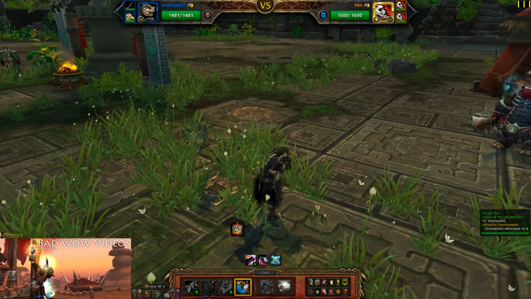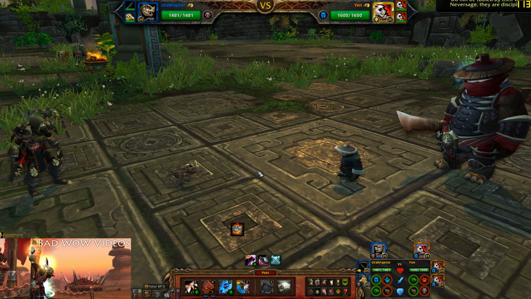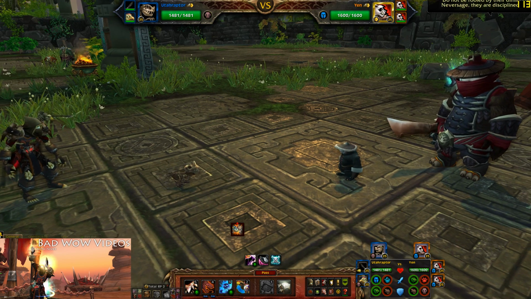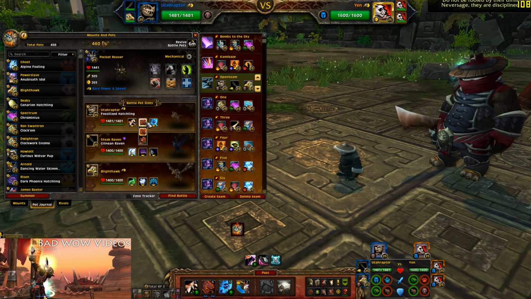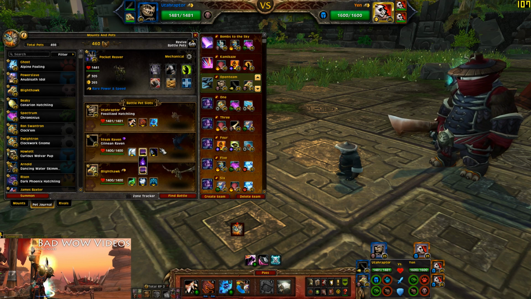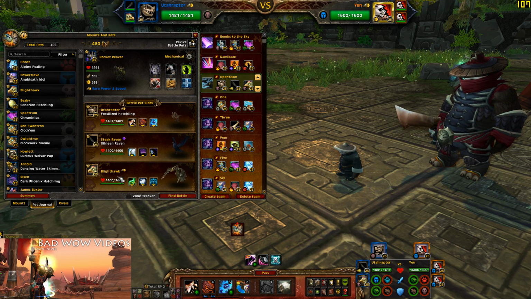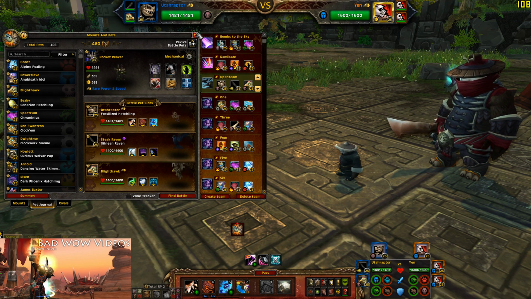Alright, so I fight this guy first so that if I screw up, I don't have to redo a lot of stuff. So we're gonna start off with our little fossilized hatchling here. And we want to prep him with 2, 1, 2. And then our Raven, we want 2, 2, and 1. And our Blighthawk, we want 1, 2, and 1.